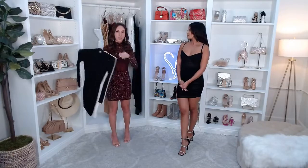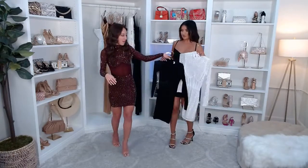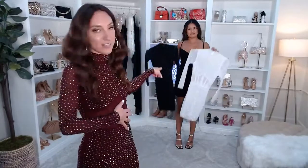So let me show you guys up close before we get into it. It comes in two other colors. We've got burgundy, black, and ivory. If you want to just hold these two, and you can show them in a second. Absolutely. But I will show you guys these beautiful heat stones. Look at that shine. This dress has got that mini length silhouette. It's also got a very similar boning mesh situation as Pia's dress does too. So we're definitely on the same vibe when we're choosing our dresses here, because we didn't plan it.